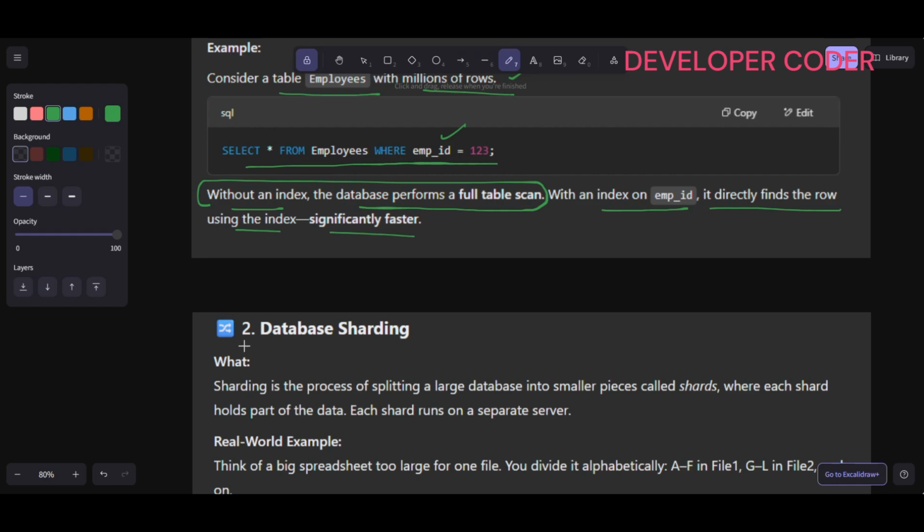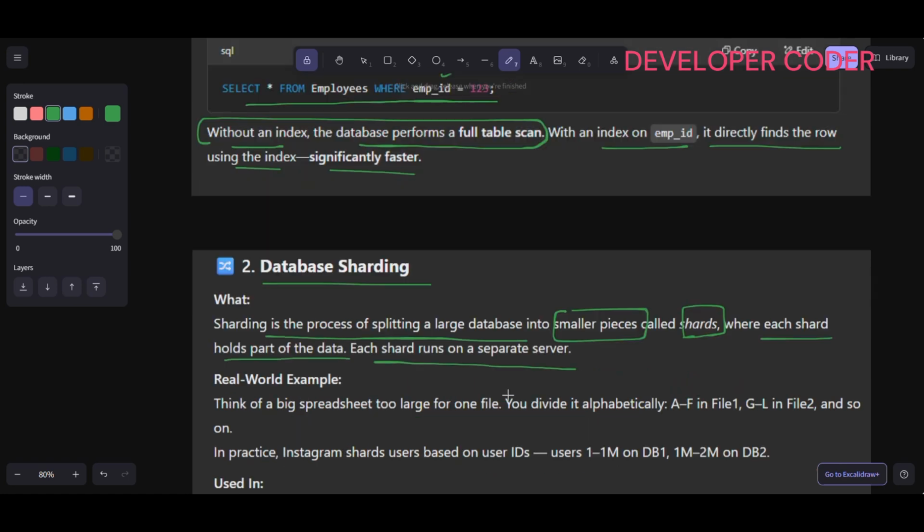Now let's discuss database sharding. Sharding is a process of splitting a large database into smaller pieces called shards, where each shard holds part of the data and each shard runs on a separate server, right? For a real world example, think of a big spreadsheet too large for one file.